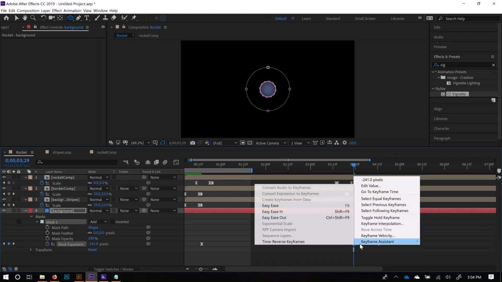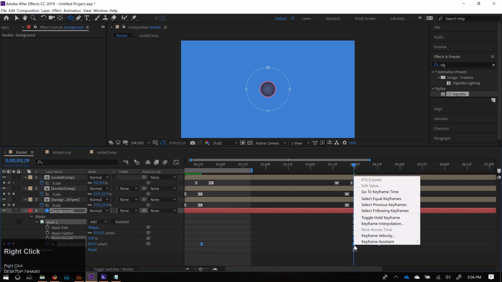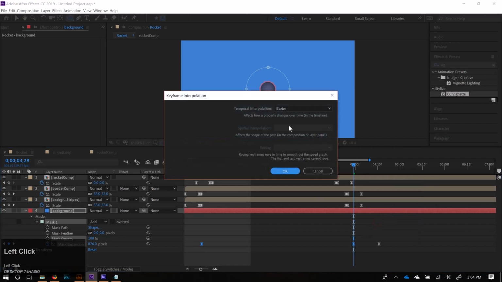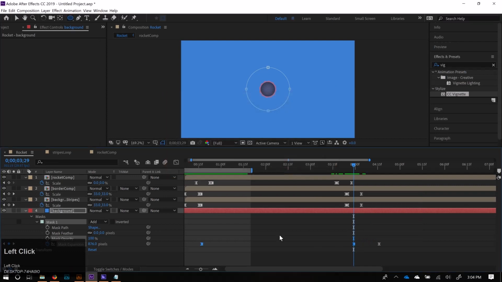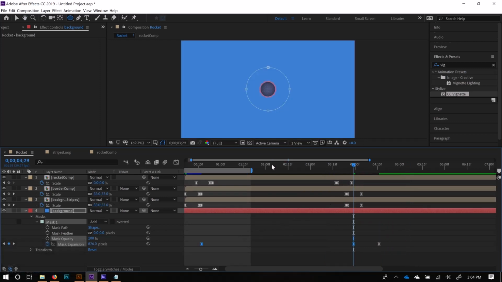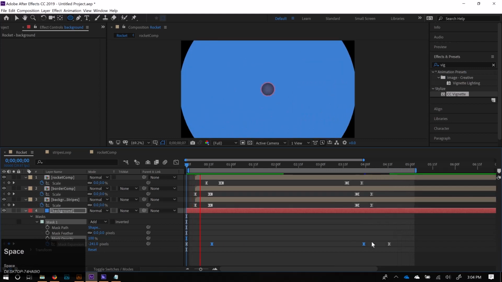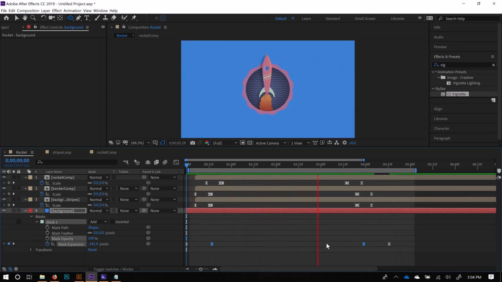We're going to reverse these. So we right-click, enable keyframe assistant, enable time reverse, and then for these two, so I don't have to keyframe a bunch in the middle, I'm just going to right-click and go to keyframe interpolation and set this to hold. So it just kind of holds them from one position to the next. Now it's not holding in the direction that I wanted it to, but let's see. Yeah, so now it's just not quite what we wanted. So let's see what this does, if it's going to do weird stuff. Oh, that's fine, I think. Okay, so we don't need to set these to hold in the middle.